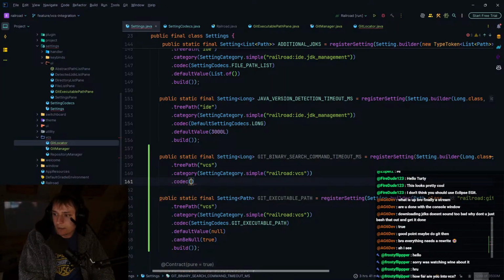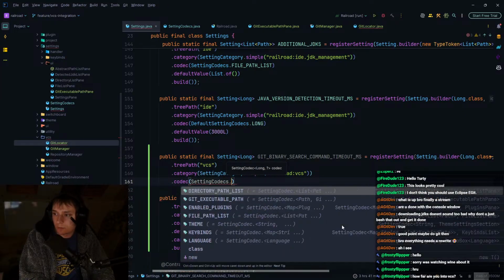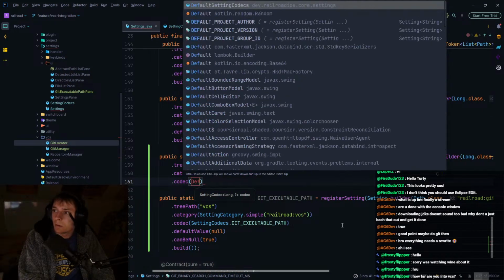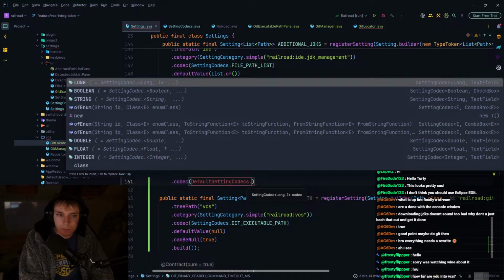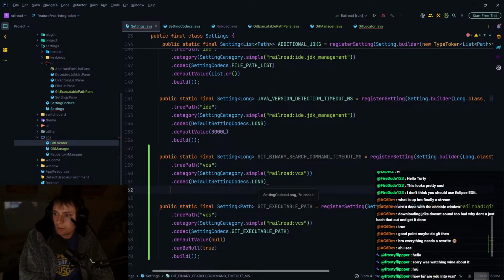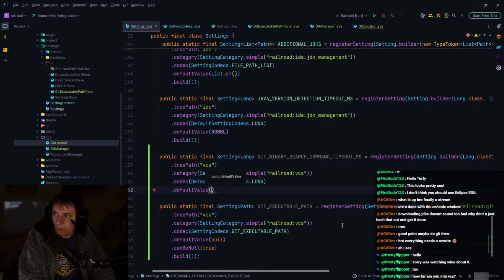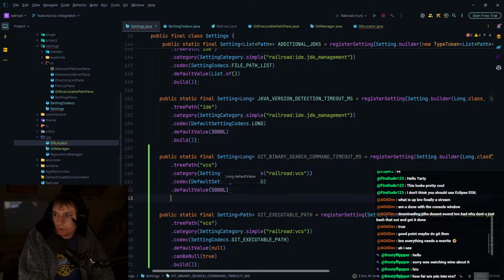Codec will be a setting codecs, or default setting codecs dot long, and default value. Let's do 5 seconds. I think that's fine. And then build.